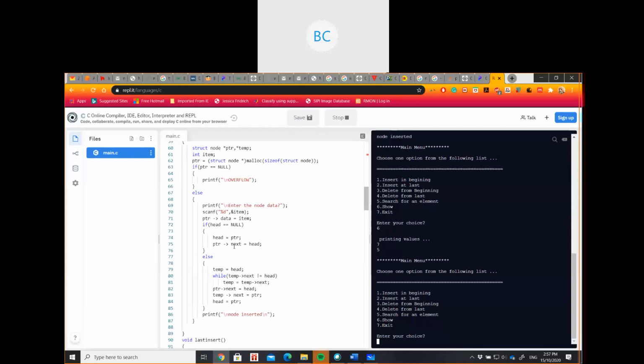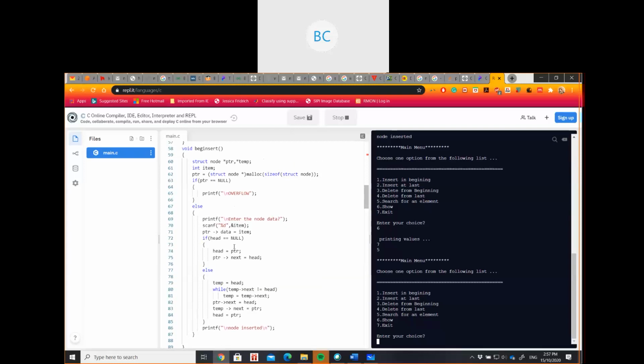Next is just the location, the address of your next node. So here it is just inserting an item at the beginning. When there is nothing inside your linked list, obviously the head will first point to null, correct? That's why it's checking whether it's null or not.